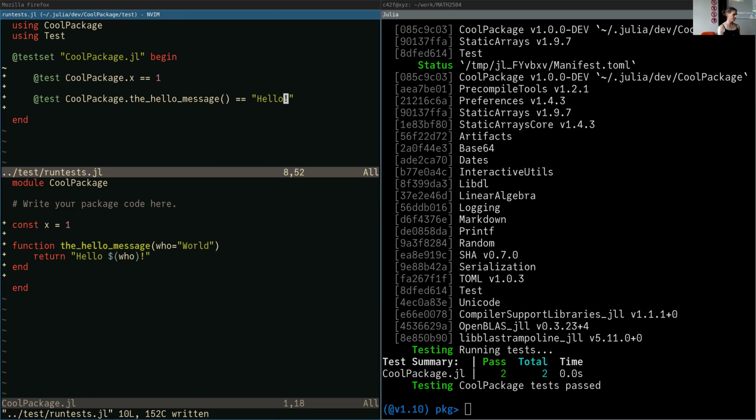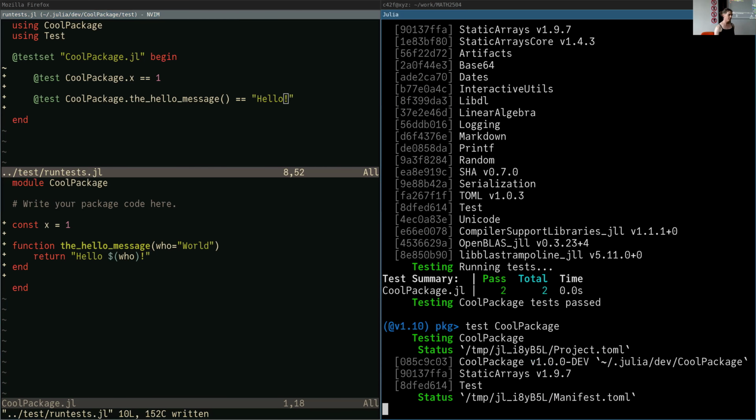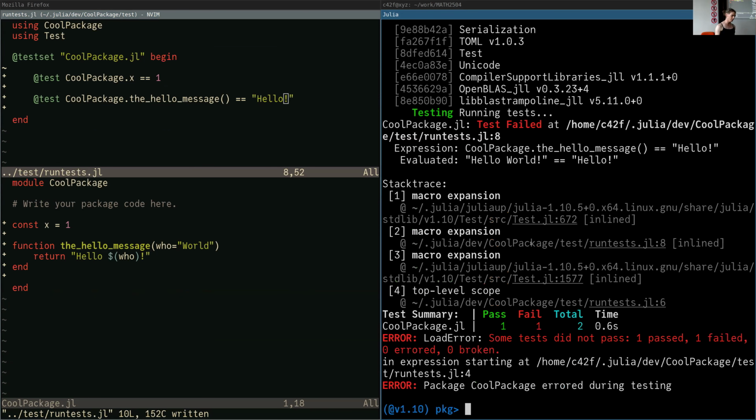But if I was to have this, for instance, I expected hello instead, then running the tests would give one error, and it will give you a summary here that there was one thing which passed and one thing which failed. Further up, there are the details about what the error was. One nice thing the at test macro does is it will show you the expression that was typed, which is this thing here, and it also shows you the values on each side of that. If it's for a relational operator, for instance checking whether they're equal, it'll show you that the left-hand side was hello world and the right-hand side was hello. That's really useful if you want some visibility into what actually happened when the test failed. I would suggest that's generally a good reason to use at test over something like at assert.